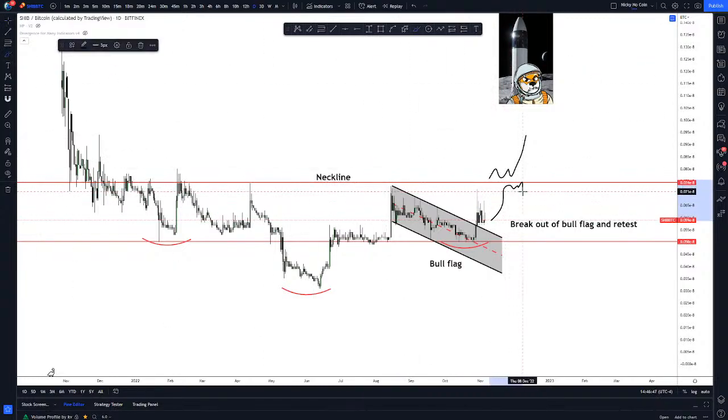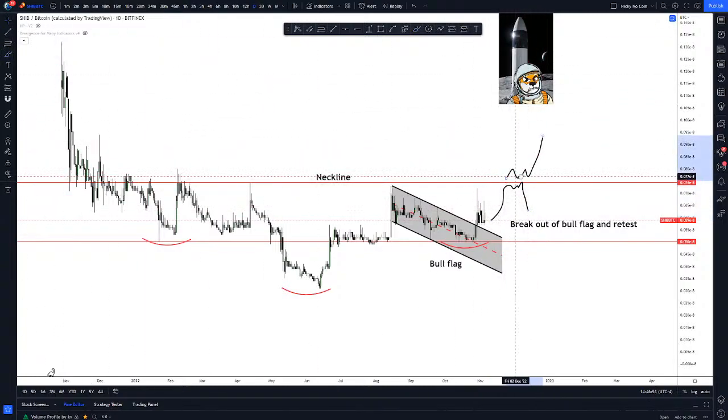So you're either going to come down and reject from here, or if you come up and break out of this, SHIB sometimes will just go straight up. So you might see it go straight up without a retest. On normal coins you'd get one, but sometimes dog coins don't do what normal coins do. They just go straight up. What happens is you'll consolidate above this, and then you'll really send it once you break out of this neckline area of this inverse head and shoulders.